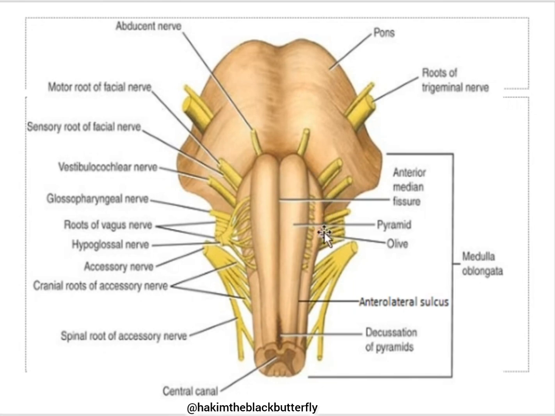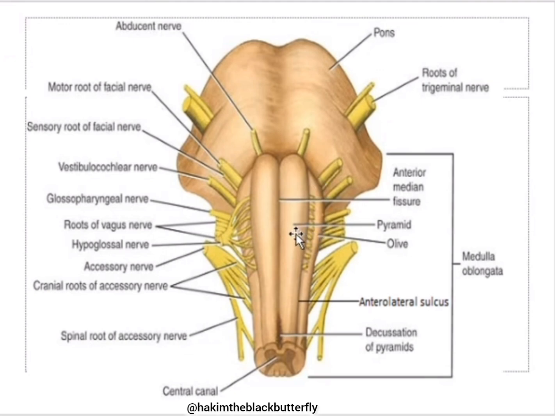Posterior to the pyramids, you have this bulge. This bulge contains a nucleus known as the olivary nucleus. That is why this bulge posterolateral to the pyramids on the medulla oblongata is known as the olive, because it contains the olive, which is very important also. It connects the medulla oblongata. You remember the inferior olivary nucleus, which is contained within this olive.